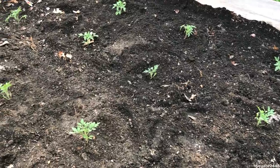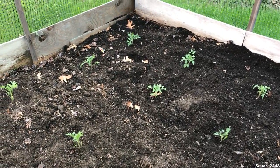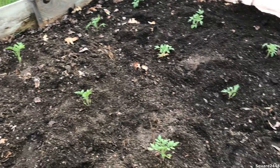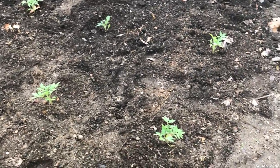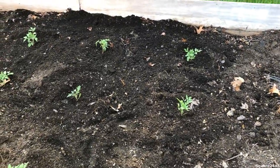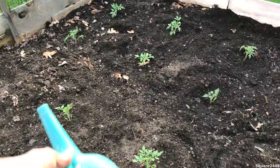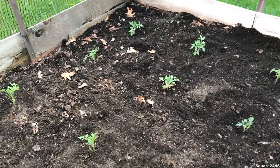I planted all 12 tomato plants that we were supposed to plant, and I put a ring of soil around each one to prevent the water from running away and actually get to the roots. And the last step is to water them, and as you guys can see, they're all equally spread apart and they look really nice. So I have a water pitcher right over here, so we'll walk over here and start to water.